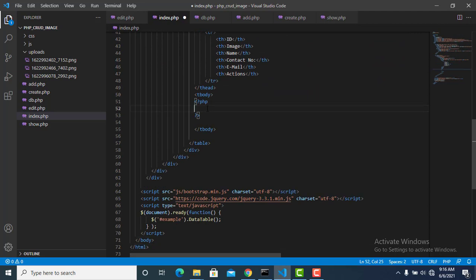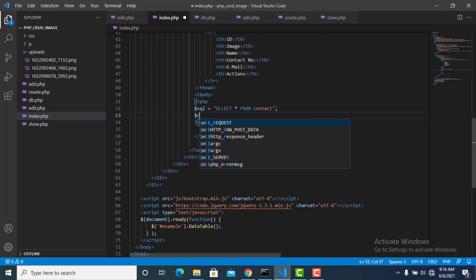I'm going to write some SQL to retrieve all the data from the database. So I'll say $sql as a variable is equal to select all from contacts, which is the table.